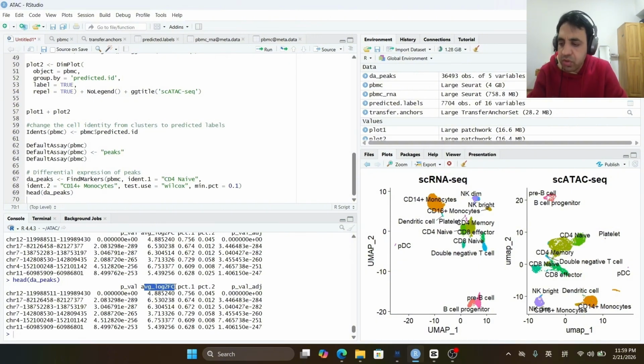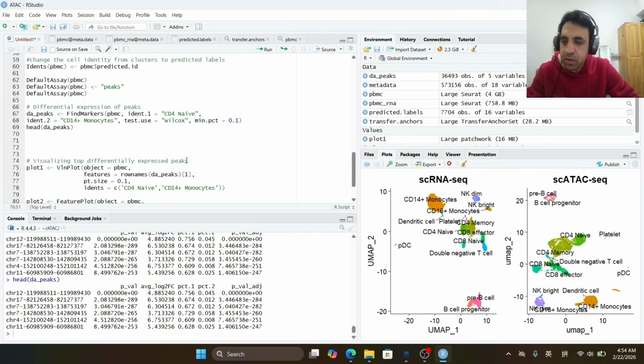And if its value is negative, it means a higher accessibility of peaks in ident.2, which is monocytes, as compared to ident.1, which is CD4 plus cells. Similarly, pct.1 is the percentage of cells in ident.1 with non-zero accessibility, and pct.2 is the percentage of cells in ident.2, or cell type 2, monocytes, with non-zero accessibility.